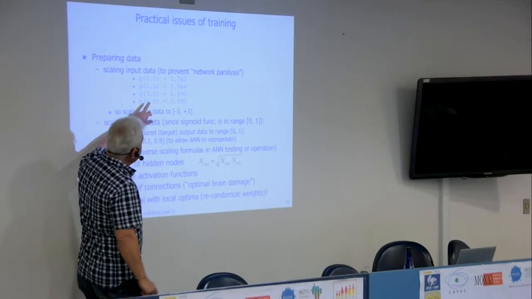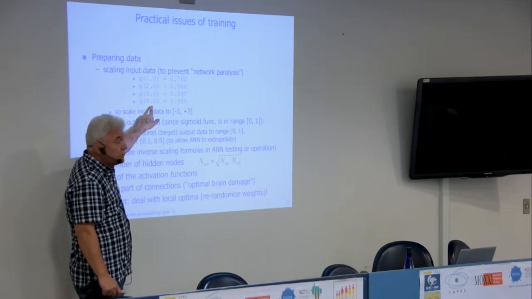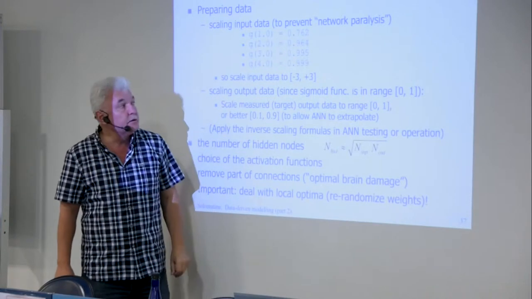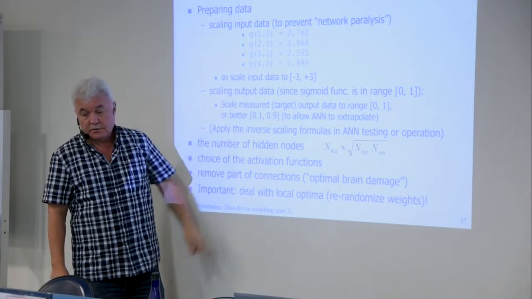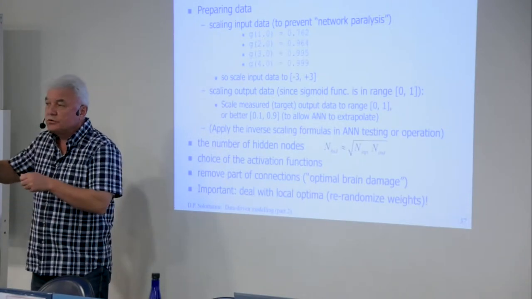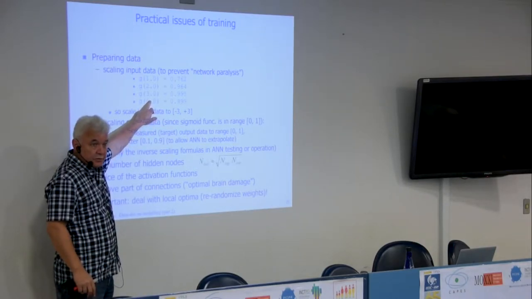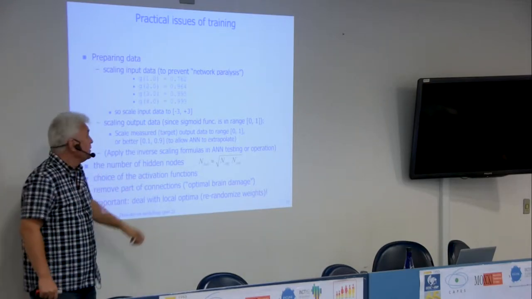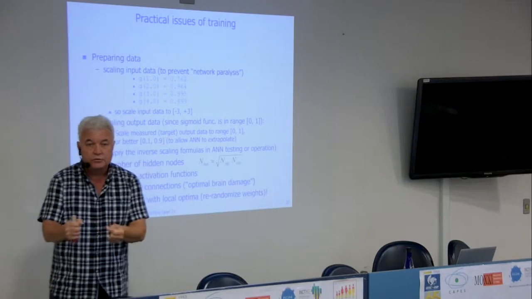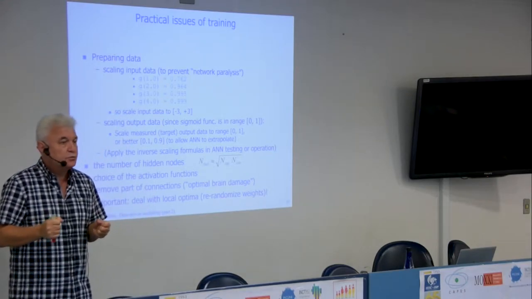Now, another thing, network paralysis. Network paralysis happens when input to the sigmoid function is high. If it's 1, then it's 0.76 output. If it's 2, 0.96. But when input to the sigmoid function increases to 4, 5, 6, output becomes almost 1. You remember, this input comes from the linear combination of inputs inside. Whatever you do with the weights, if it changes from 4 to 3.5, it would not change the output much. So there would be paralysis. You try to optimize, you try to move weights, but output would not change at all. So the neural network, we say, is paralyzed. It will not train.